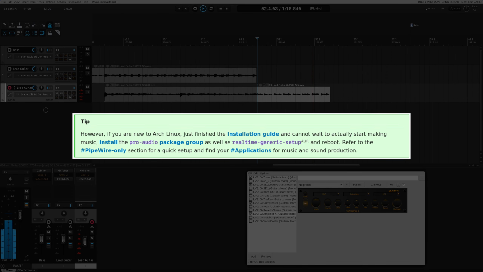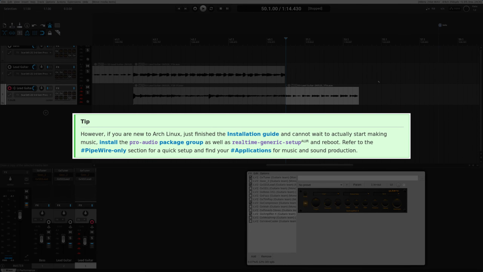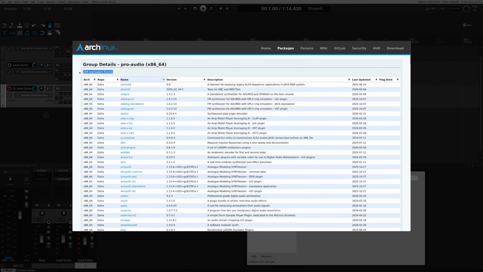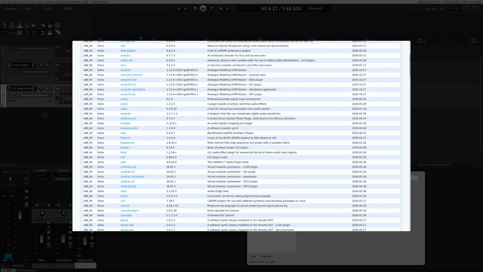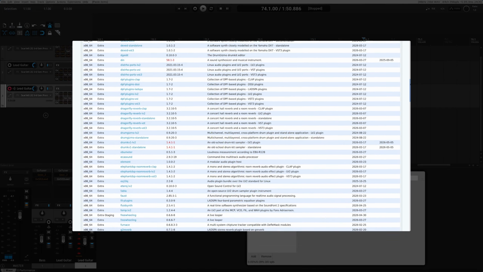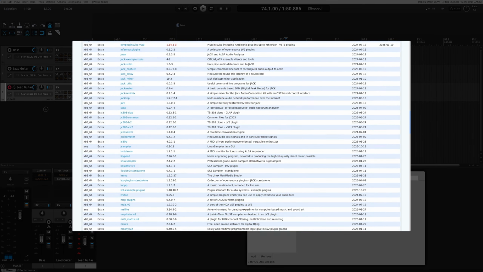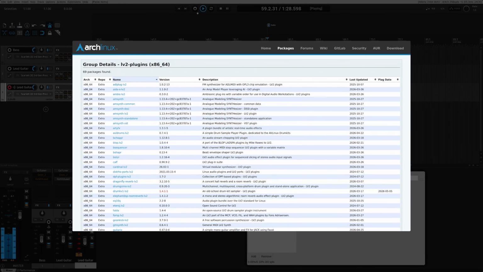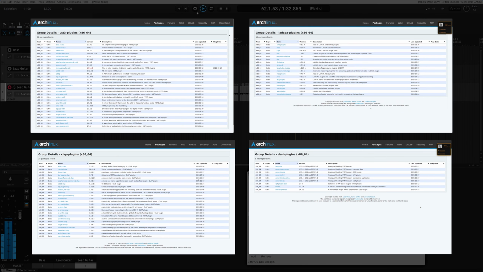Another useful group of plugins you can install is from the Arch Linux repository themselves. Arch Linux provides a few audio plugin groups that provide a handful of useful plugins if you're unsure of what you need, and you can customize which plugins from the group are installed if there are only a few plugins that you're interested in. Or, if you're looking for a group with specific plugin formats, the Arch repos also provides groups for LV2 plugins, VST plugins, and many more.